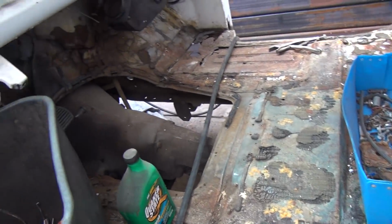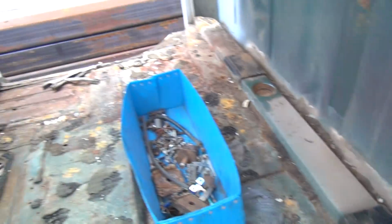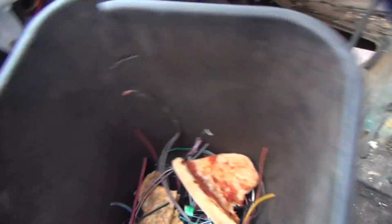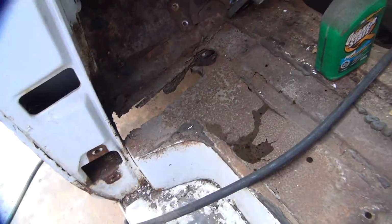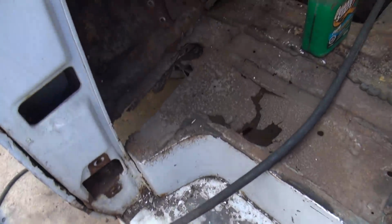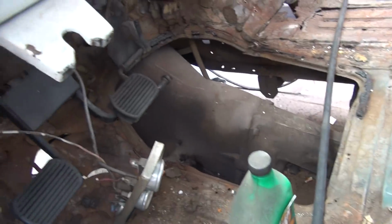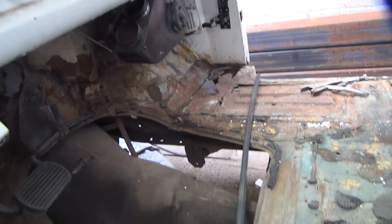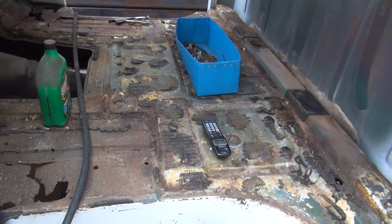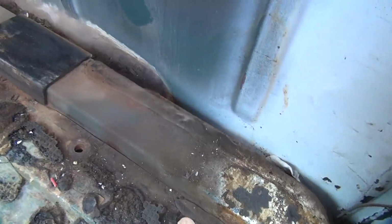Well, here we are. We managed to get the tank out. All the overlay of the floorboards. Oh, some crappy pizza. The floorboards are bad. Once you just put a bunch of plate over, made a mess of it. Actually, he was able to drain the tank out of that little hole there, which is pretty interesting.